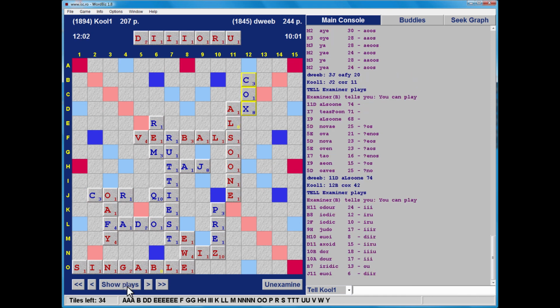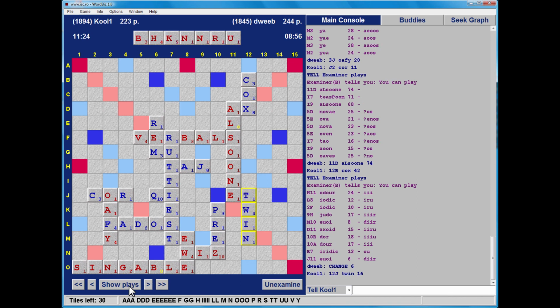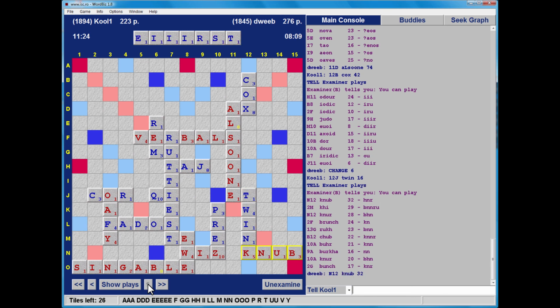Horrible rack. This is where I changed. I don't think Oda for 24 points, keeping 3 eyes, is remotely good. And Nub for 32 points, that was my play. And my opponent has all the eyes.